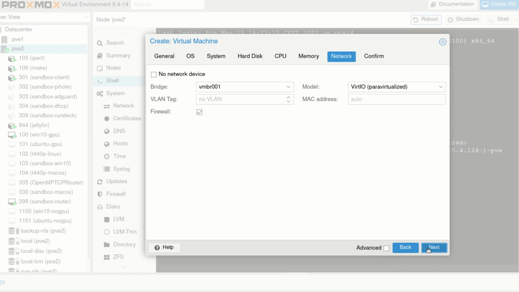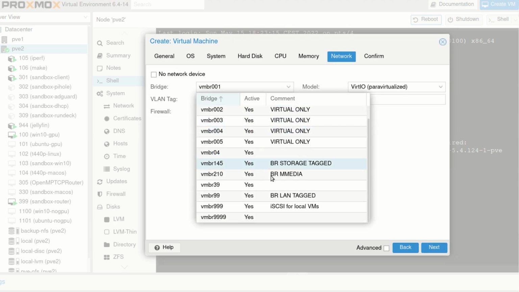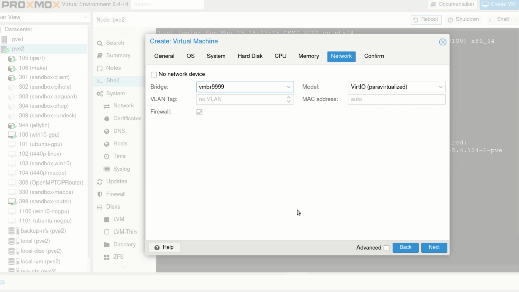This is where we actually select the sandbox network, which we just created, so my VMBR999. Now you need to know that when you start an OpenWrt image from scratch, it will interpret the first network interface, eth0, as being the LAN interface, and the second network interface will be the WAN interface by default. Obviously, you can change all this later on in the config, but let's just give it the virtual interface as a first interface, then we can more easily attach the other one.